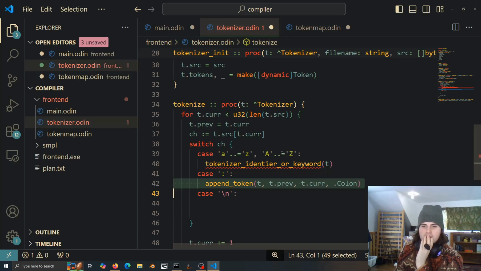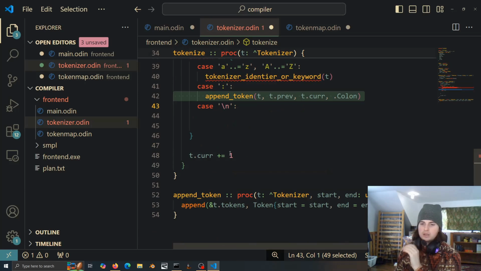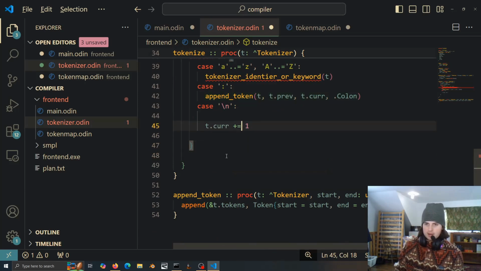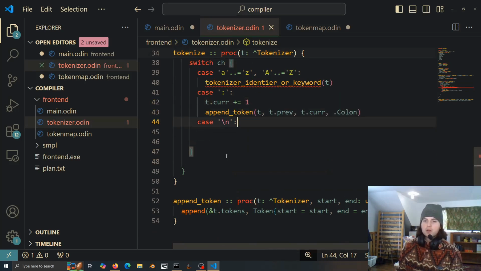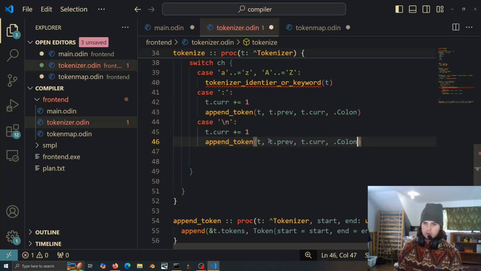I'm not sure. You know what? We gotta add before, and then it'll be correct. So we're just gonna copy this and then change this to new line. And yeah, we'll create this procedure.